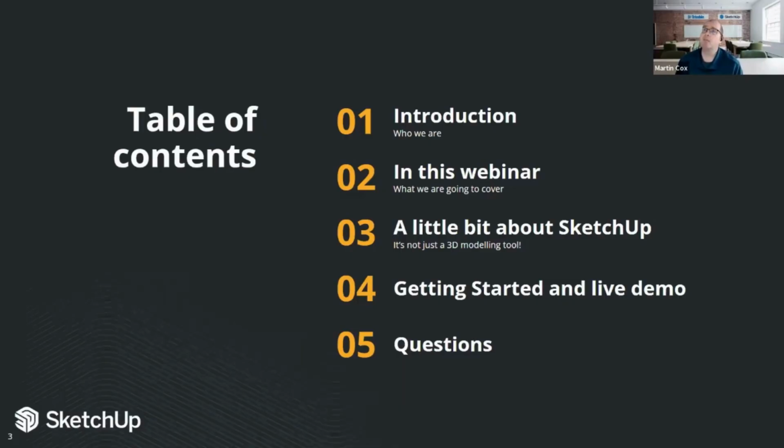SketchUp is thought of as just a 3D modeling tool, but there are other tools that we can use in collaboration and set up to actually make it a lot easier to work with other systems and other people. And then the important part, we want to get going and have the live demos showing the creation of our model.